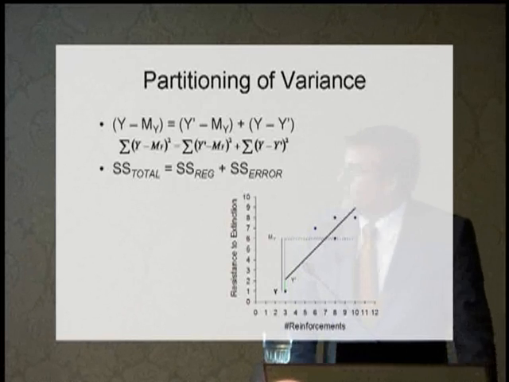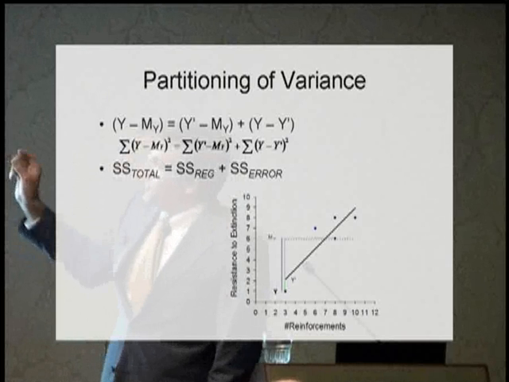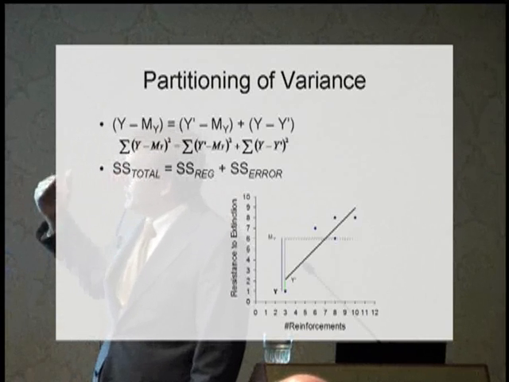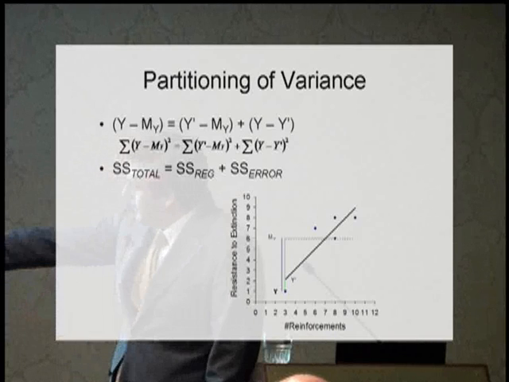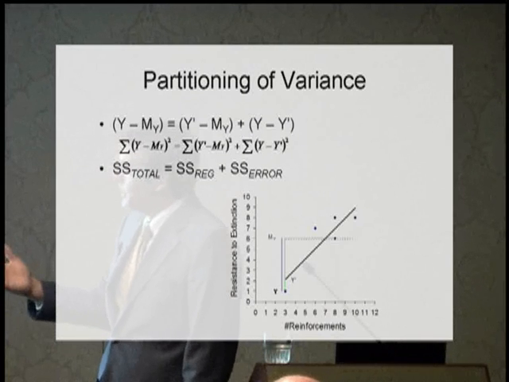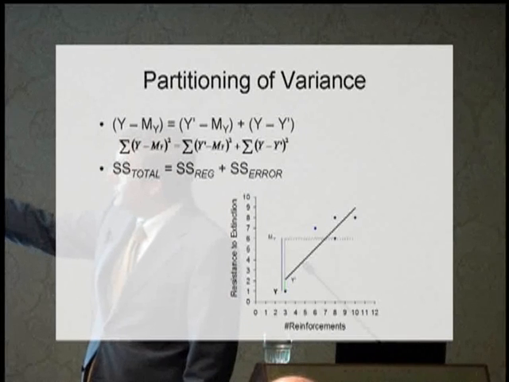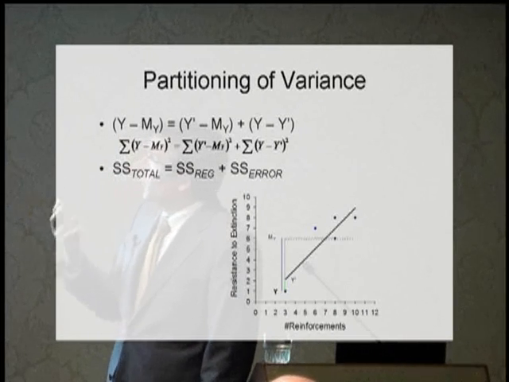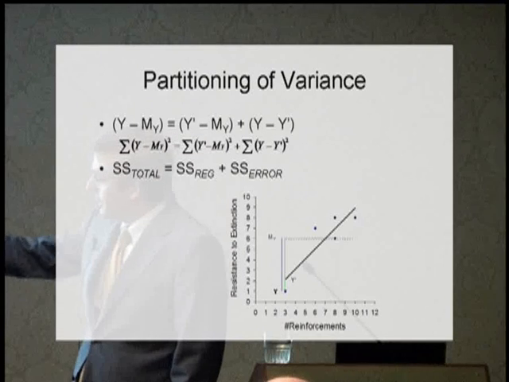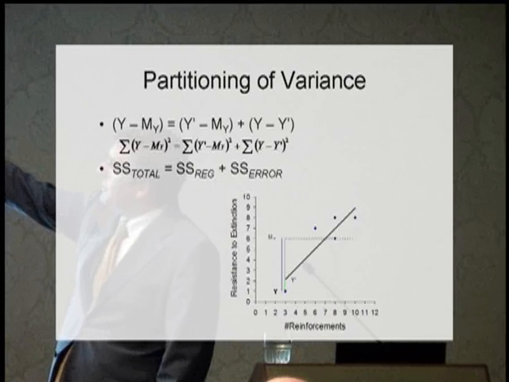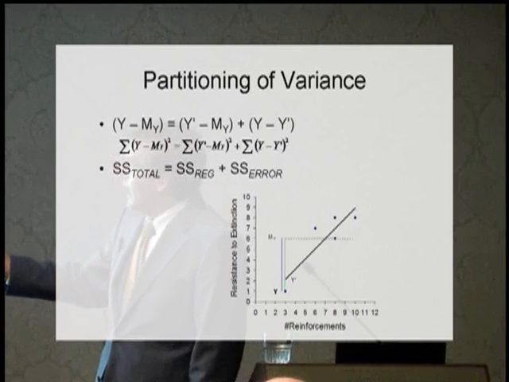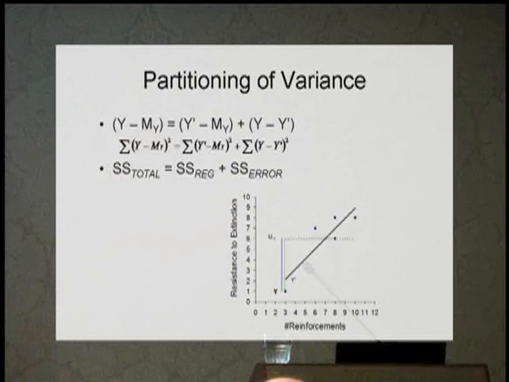Technically, how the partitioning of variance works out is as follows. The equation on the top shows the deviation y minus the mean of y, the difference of the y value, so that's resistance to extinction, minus the mean of resistance to extinction. If you look at the point in the lower left-hand corner, imagine that's point Y. For a value of 3 reinforcements, we had a resistance to extinction of 1. The deviation of that point from the mean resistance to extinction, which is 6, can be broken down into 2 pieces. One piece is the deviation of the predicted value, which I'm writing as Y prime, the value predicted by the regression line, from the mean value, Y prime minus the mean of Y, plus the deviation of the actual value, Y, minus the predicted value of Y, Y prime. So you can see that the deviation can be broken down into these 2 pieces.